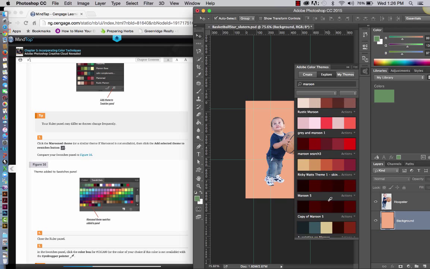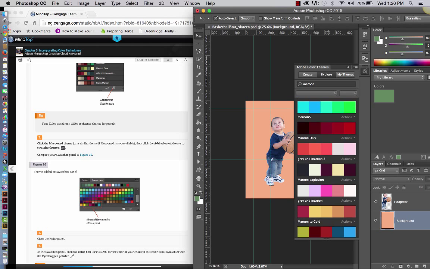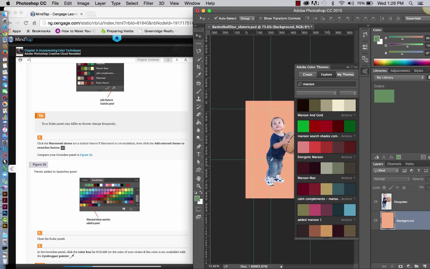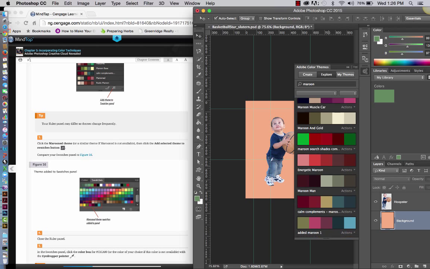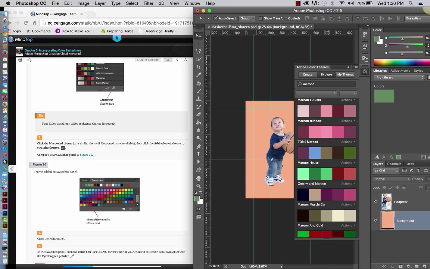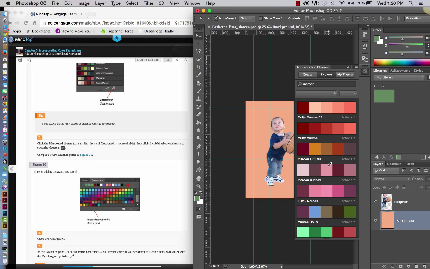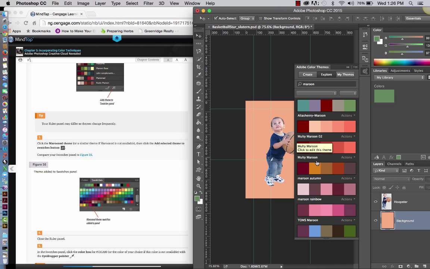So we are going to click on a maroon theme that is available. I guess I'll try with just, I kind of like this multi-maroon. So I'm going to click on this and I'm going to add this to my swatches.